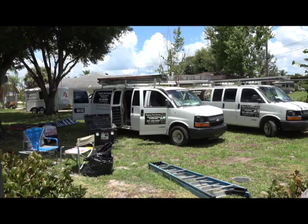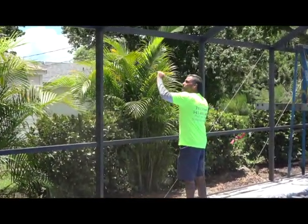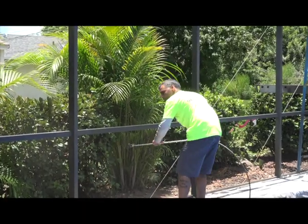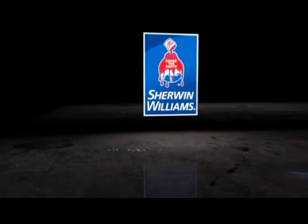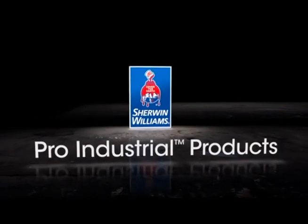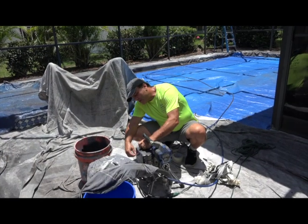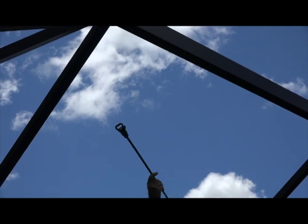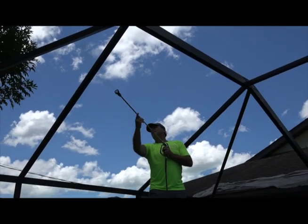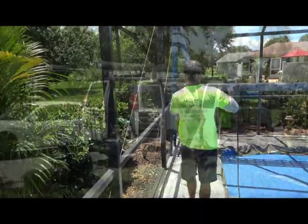We're now finally ready to paint. But not just any paint can be used. In the old days, people used oil or water-based. But these days, modern technology has provided us a hybrid type, a direct-to-metal paint that lasts 3 times as long as paints in the past. We also use a powerful sprayer that mists the paint, giving it a better bond. Once 2 coats of paint are applied, the cage is checked over for touch-ups needed, and then left to dry for 1 to 2 days before the screening begins.